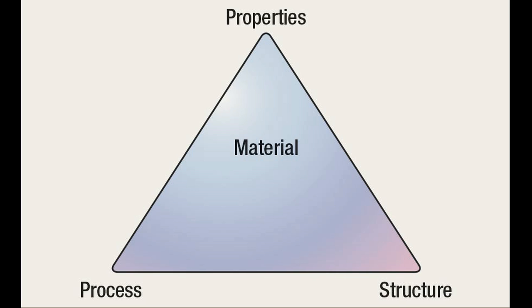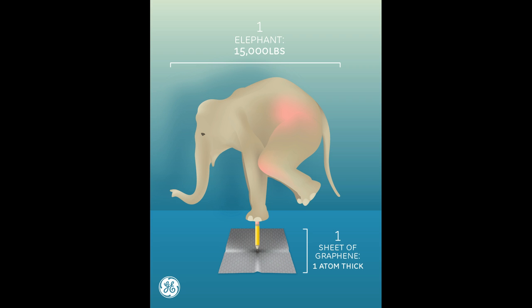When sheets of graphene are stacked, the strength of the material can be up to 200 times stronger than structural steel. It would take an elephant balanced on top of a pencil to break through a sheet of graphene.